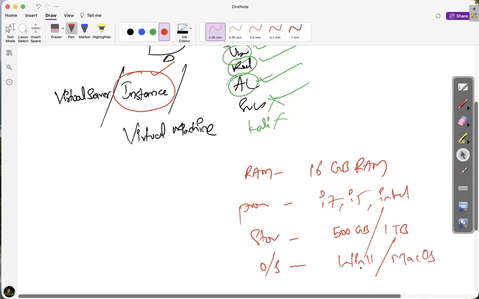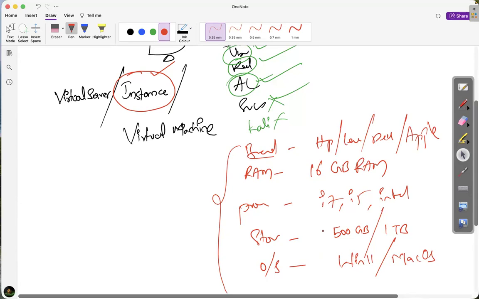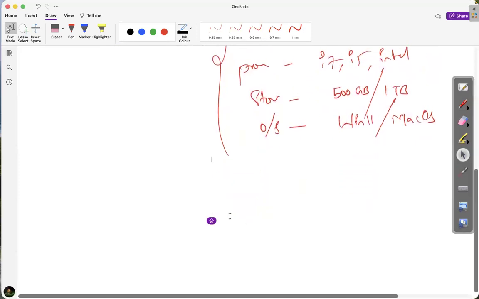After giving all these requirements, finally, which brand you want, like HP, Lenovo, Dell, Apple, IBM. These are the main major requirements, right? They will take them, correct or not? Then only they will show the laptops according to your requirement.